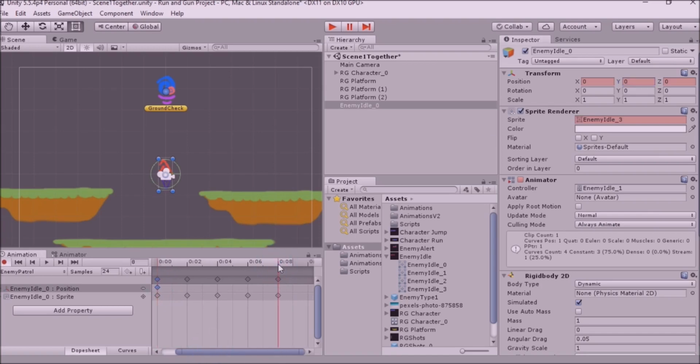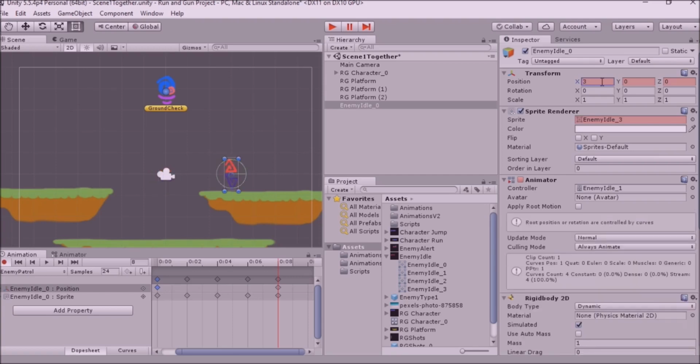So what are we going to do with the end of our animation? I want my enemy to travel out by a position of 3, so 3 units across on the x-axis. So we've done that. Going to take a look at how that goes. And as we can see, that's a bit fast. So we can play around with this a little bit and manipulate things, and essentially copy and paste the first few sprites, not the position though, just the sprites, but it's going to take the position with it, which I can change in a second.